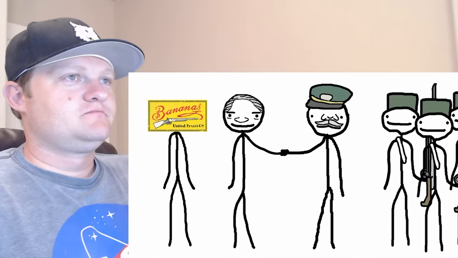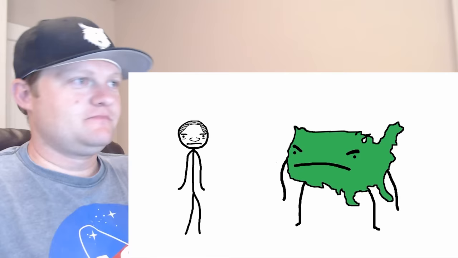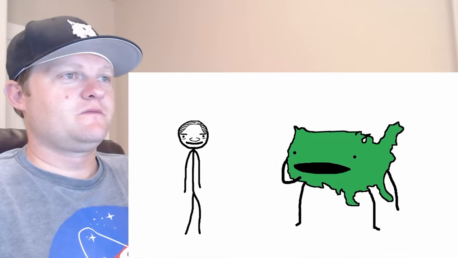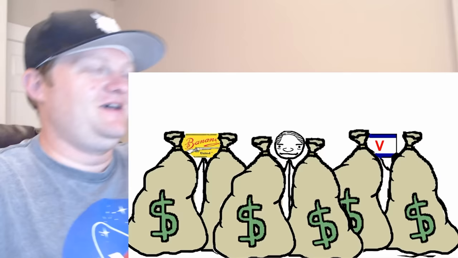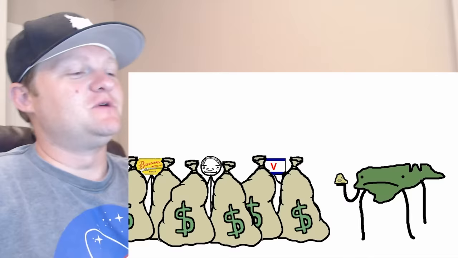Bonilla took power and gave very generous concessions to Cuyamel and United as thanks. But then America saw this and they were like, 'hey, that's not very freedom of you, young man,' to which Zemurray replied, 'it's okay, we're gonna help this country succeed. After all, politics and business are essentially the same thing.' 'Well, I suppose it's not our place to be policing the governments of other nations yet. Still though, maybe... oh also, also, bananas.' 'All right, I'm in.'